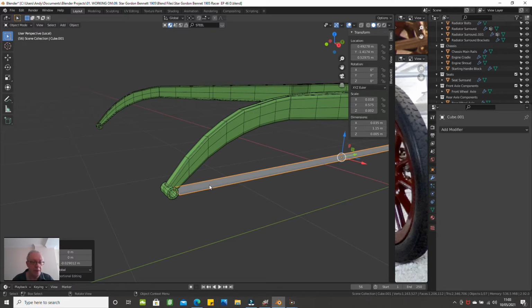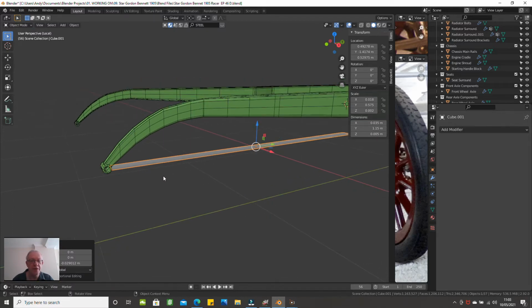I do intend to use an array to stack it, and obviously they'll get shorter and shorter as it goes down. And then once I've got all of them, in another episode, I'll put a lattice modifier so we can get the curvature in.